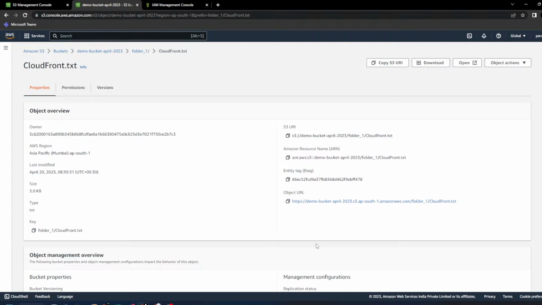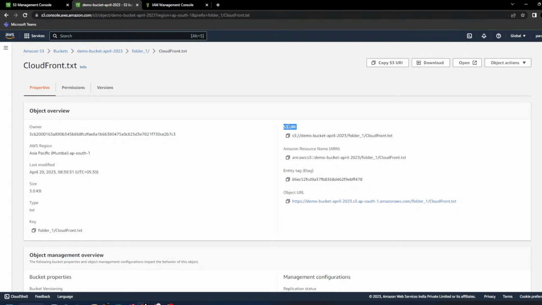If you are accessing the object from your CLI, backend, or from coding, that time you have to use S3 URL. When we are creating programs in Python, Java, Shell, or C++, we will need to connect to our S3 bucket. So we have to give the path of the object.